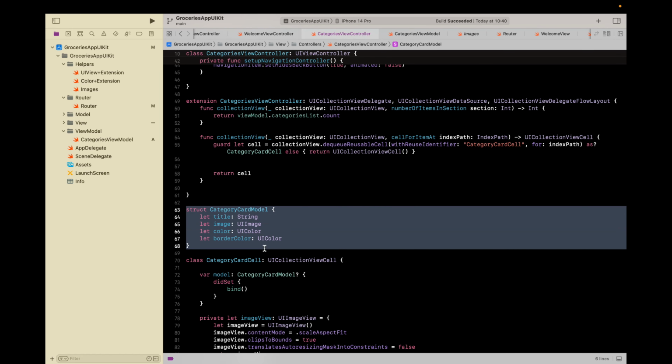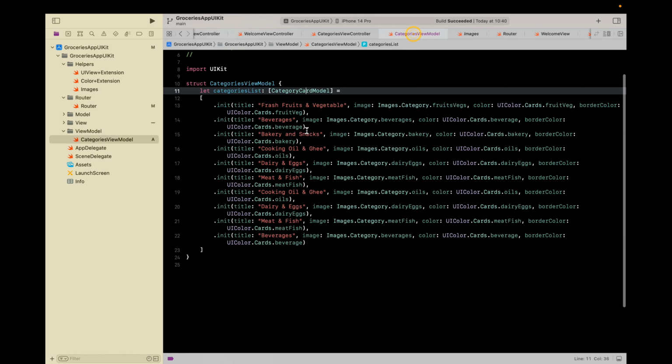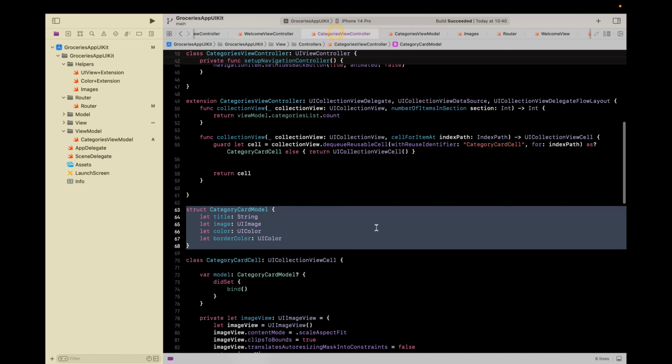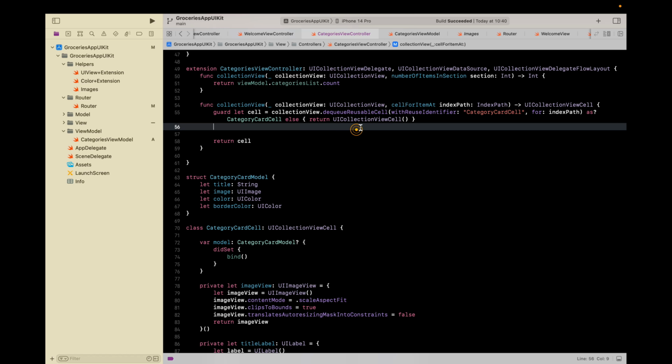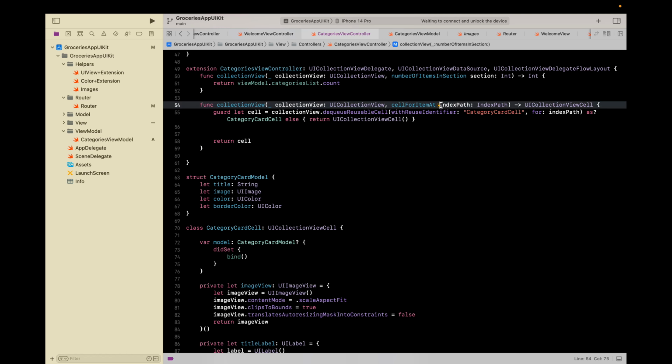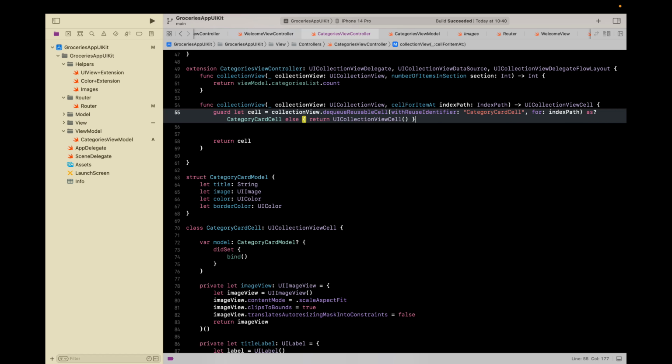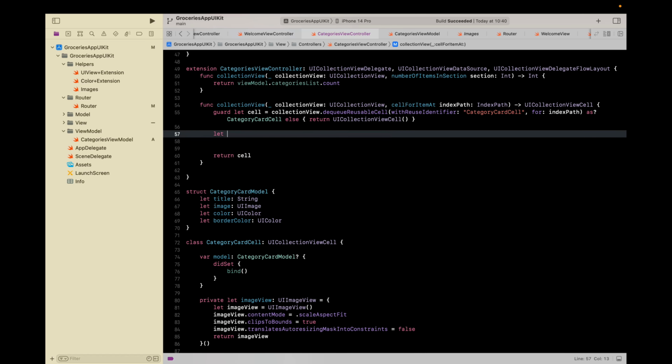Okay, so conveniently, when we set the model from this category list, it will set each card. Remember that I said here that it is like a for loop. So we're gonna access this category list by index and set each item, each cell by the index of the categories list. So we need here to create an item. Let's say item.